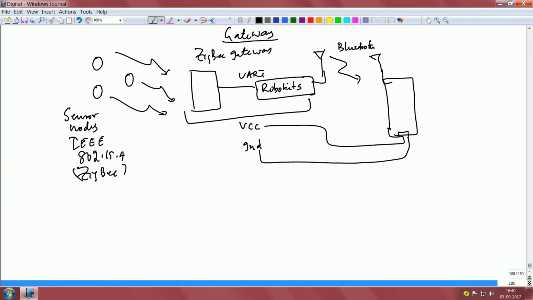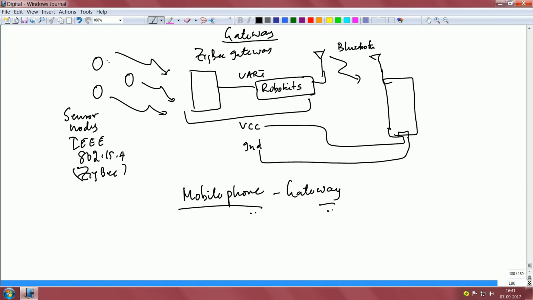Imagine a situation where you still want to use the mobile phone as a gateway, and you want to upload data which you are acquiring from several sensors to the kind of cloud server that we demonstrated a little while ago.